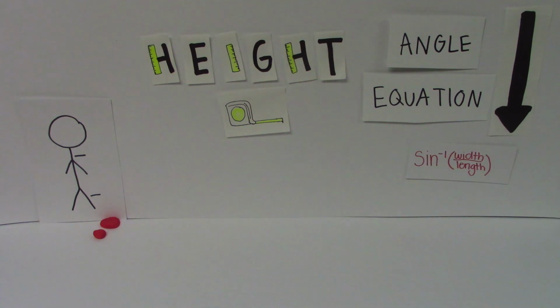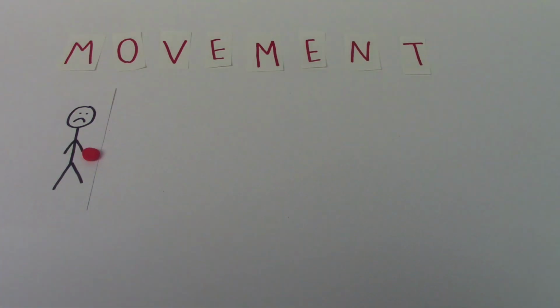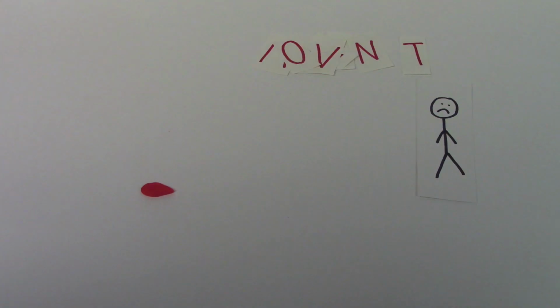Height can be determined by the size of blood drops. The higher it fell from, the bigger the drop. So if someone was stabbed in the leg and the chest, the chest drops will be bigger. You can use trigonometry to find the angle from which the blood fell. Movement can be found in the shape of a drop. If the blood is shaped like a teardrop, the pointed end always goes towards the direction of travel, like an arrow, pointing which way they went.